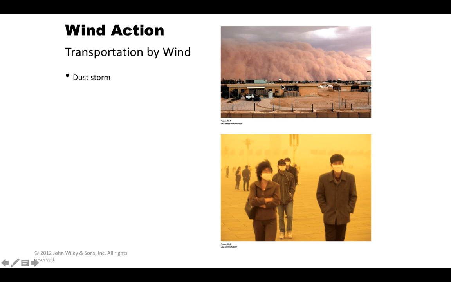Now, you see a lot of sandstorms in Asia, in East Asia, in Mongolia, in China. They can reach all the way to Japan and Korea sometimes. In fact, particulates in the air can get caught up in the transportation of air around the Pacific Ocean, and you can see remnants of gigantic dust storms in San Francisco and along the California coast. Dust storms that start in China or in Mongolia.